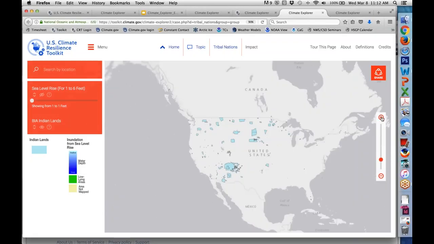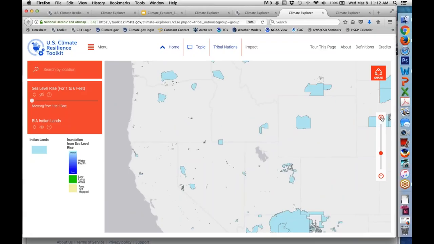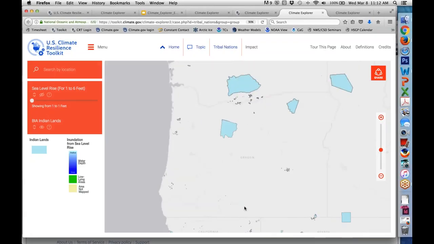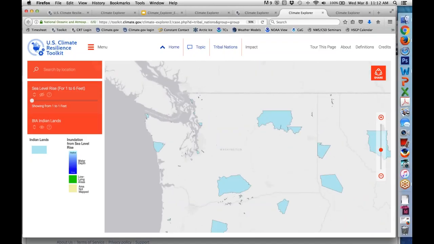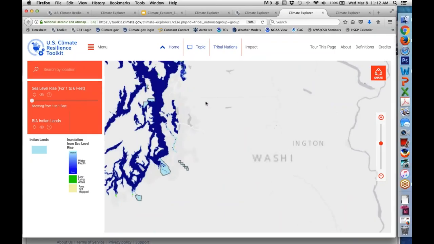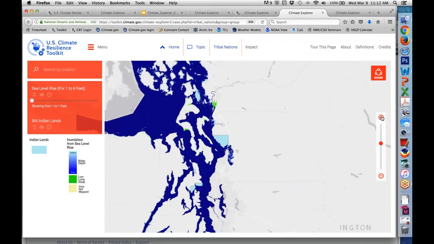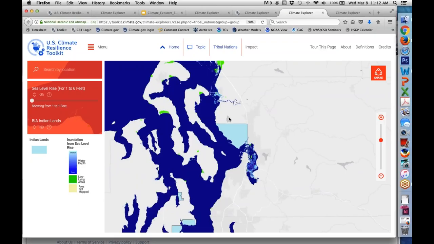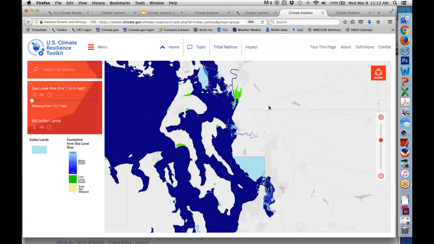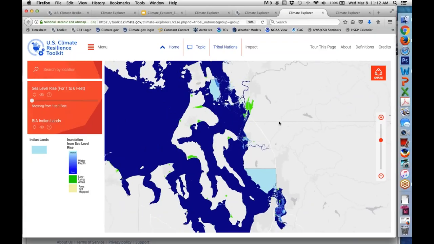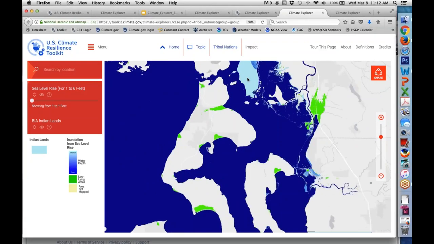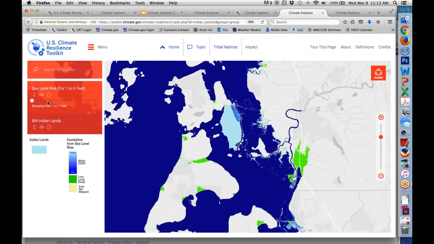It's a little touchy, as many map zoom sorts of things are, but the good news is what it allows you to do is turn on a sea level rise layer and examine which areas are going to be impacted by sea level rise. It's a simple GIS sort of thing that's already set up for you. So for instance, I'm looking at this Indian land, this tribal nation, and I can show that portions of it will be inundated.